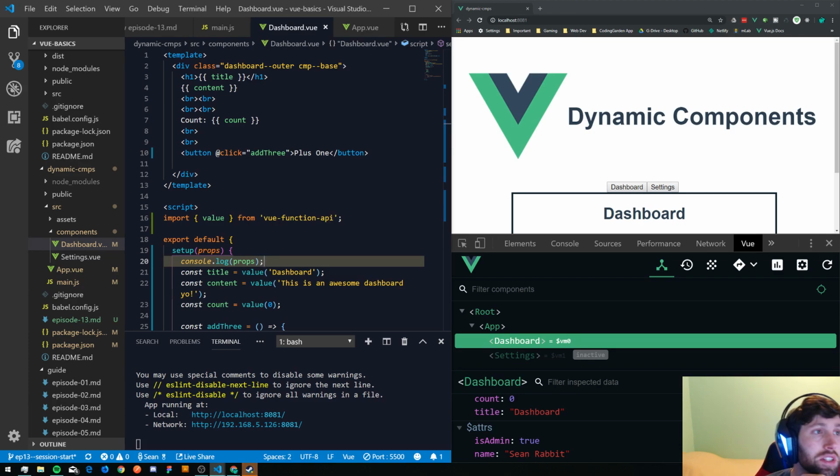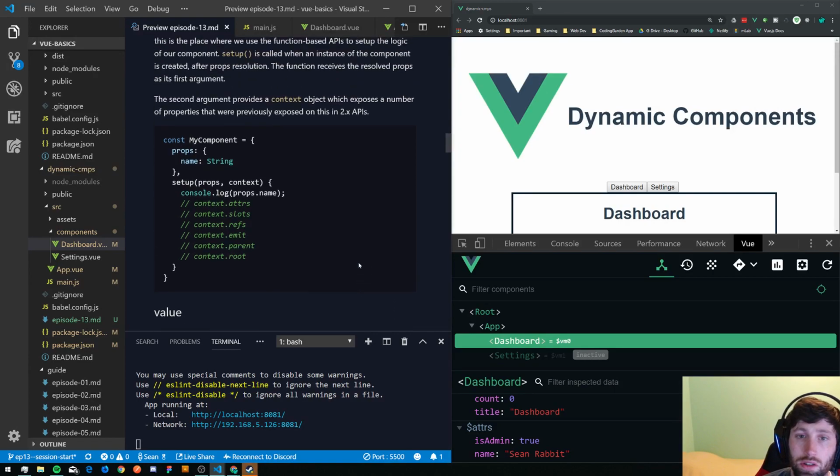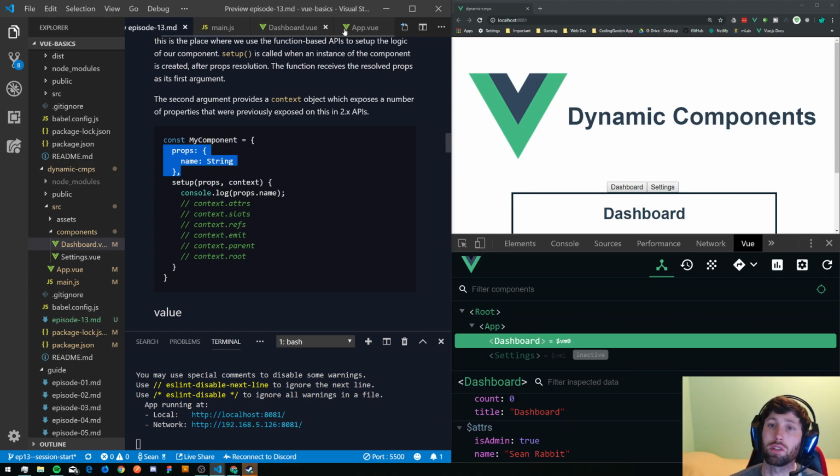Okay, so if we look at this, I'm looking at this right now. We passed props in right there. Technically right now these variables are sitting in the context.attrs, but I want them to be passed in as props. Do we need to do this object up here beforehand? I think actually prop validation.